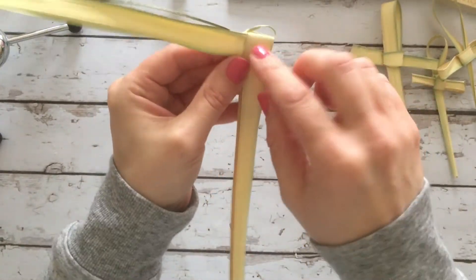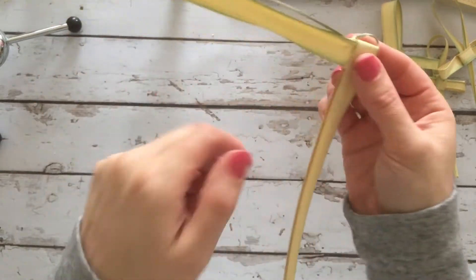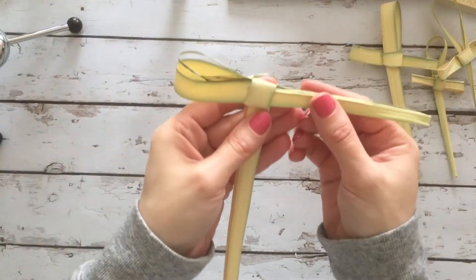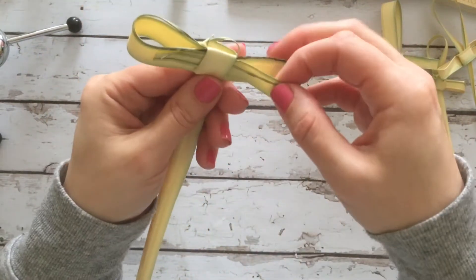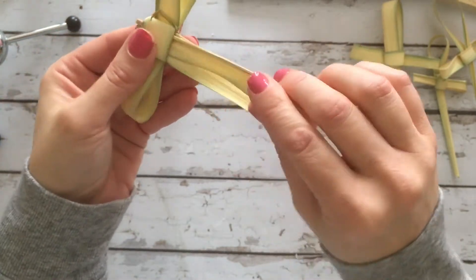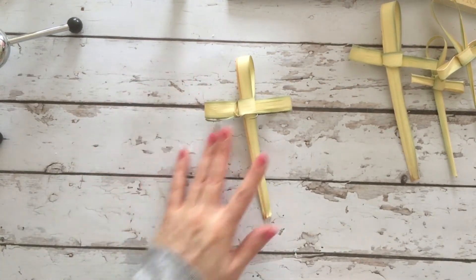So you can see I've got a little knot in the middle — you're making a 90 degree angle. Now it's time to make the little loopy parts for the cross. Through that same pocket, I'm going to take my edge and pull it through about that much, then take my other side and pull it through. Now I'm going to use my pocket again to pull through the top and there's my cross.